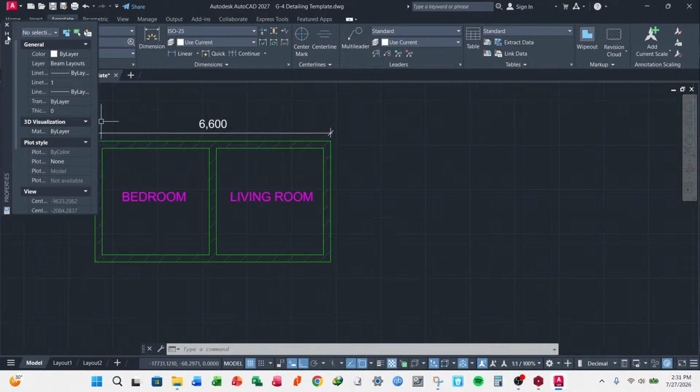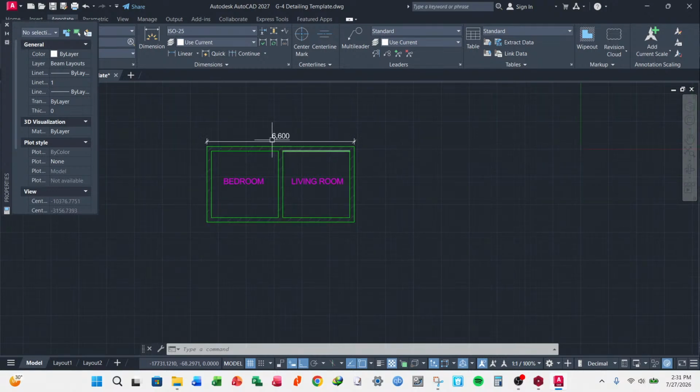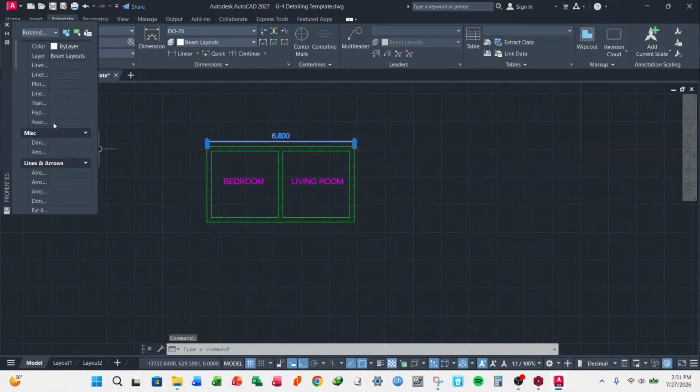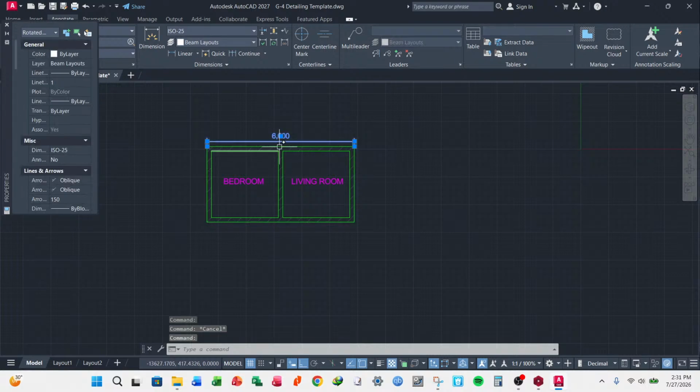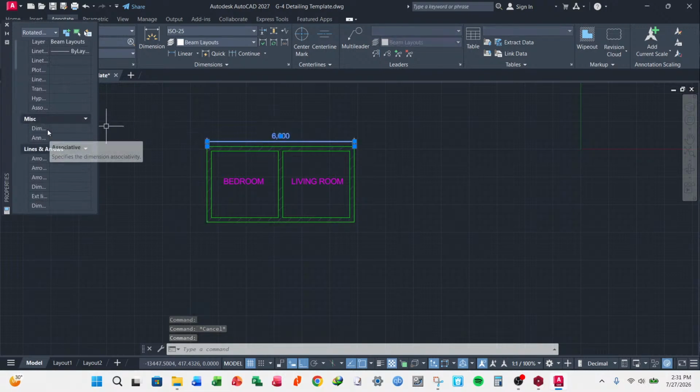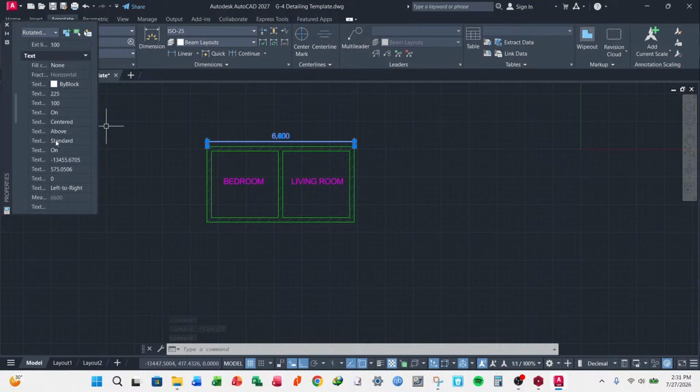So by doing that, you're actually setting your dimension. You're making your dimension visible. You can change the color of the dimension text.